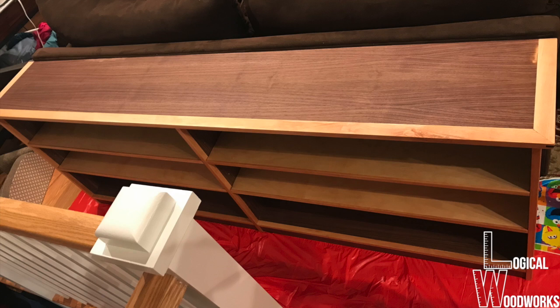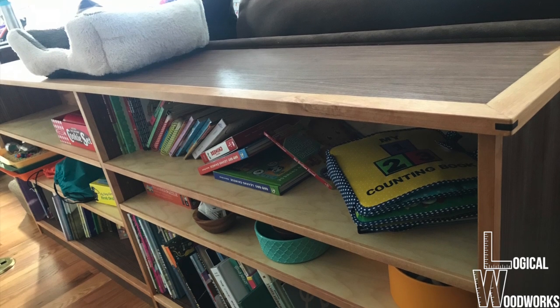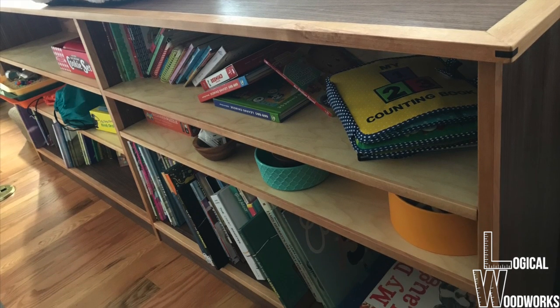My daughter put all her books in place as well as her toys in there, so it seems like she really likes how accessible everything is, and we definitely like how everything has a home.